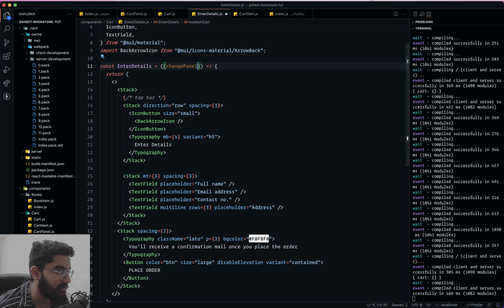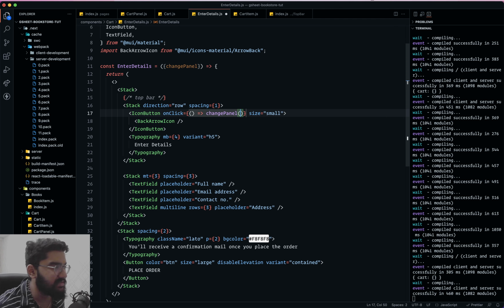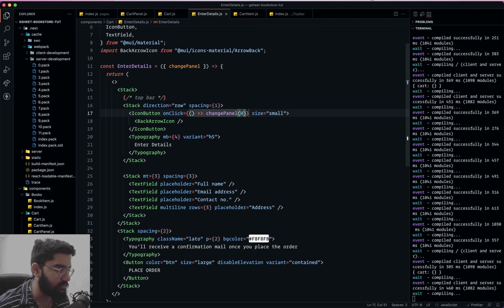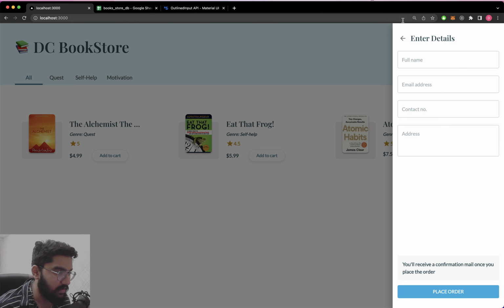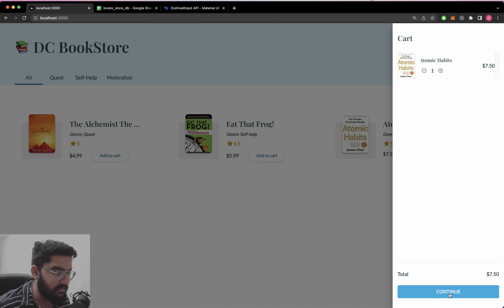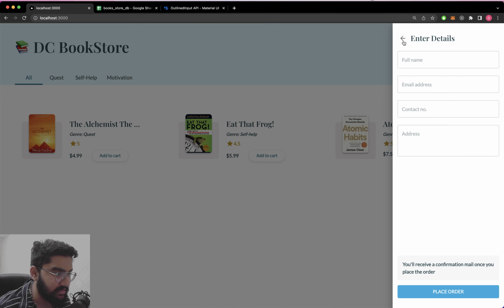So we will be destructuring it at the top, and where we have the icon button with the back arrow, let's pass down on click, again a similar thing, but for the value we can set it to be of 0. There's nothing to think about it. So now if I click on the back, there we are in the back screen, and there we are in the next one. So that's perfect.